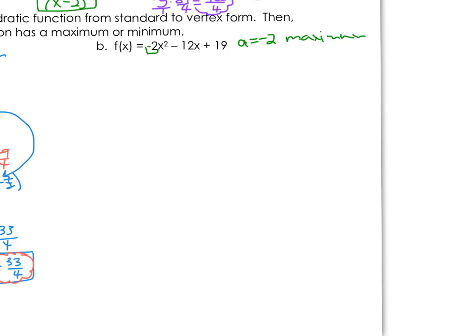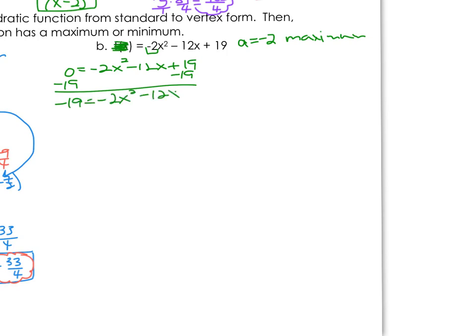All right, let's take that f of x, and for now, we'll just set it equal to 0. Negative 2x squared minus 12x plus 19, and then move 19 over. The steps individually are pretty easy to work through. It's just kind of remembering how to do them all. Now, in step 1, remember it says move c over, and if a isn't 1, we have to factor a out. Notice a is negative 2. So that's going to be interesting.